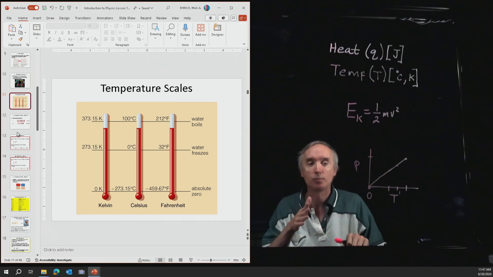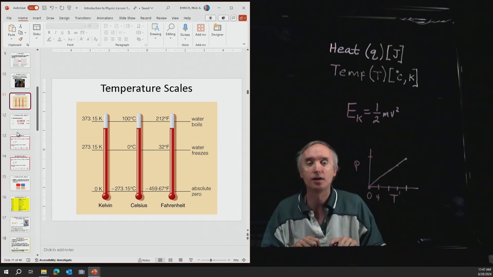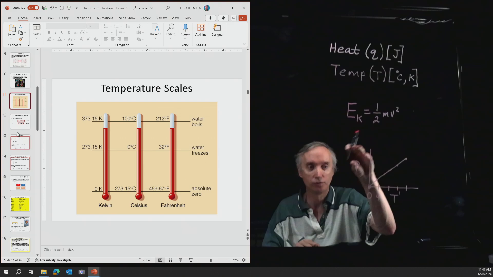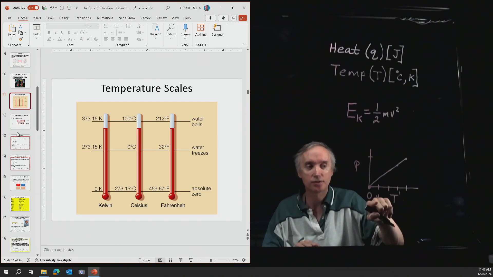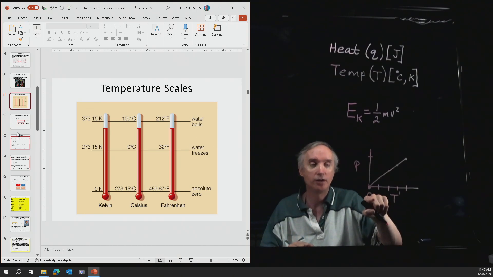Now this is approximately the temperature of outer space. If you're deep in outer space, the temperature is actually about 4 Kelvin. And that is because of the energy that comes from starlight, and then also the energy that came from the Big Bang, is causing the molecules in outer space to move around very, very slowly. So there actually is a temperature in outer space of around 4, but that's very close to 0.